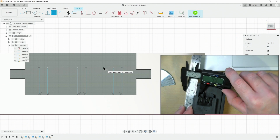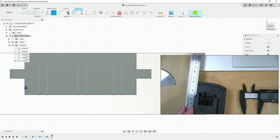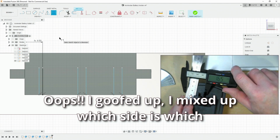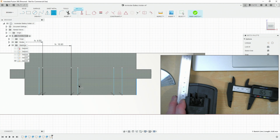This allows me to come in and measure from that side, get that dimension of 5.8. 5.8. This is the dimension from this wall, not to there. That's the wrong one. Let's try that again. We're doing this one to there. Now keep in mind we've already got clearance added in, but we need to add here. I have made a mistake. I have been working on the wrong side, so let me just transfer.